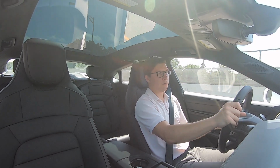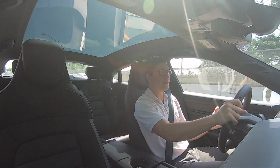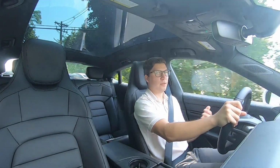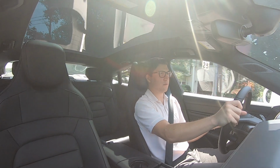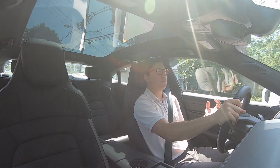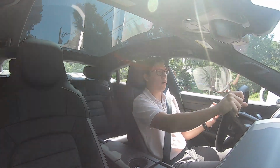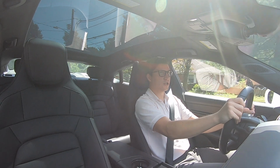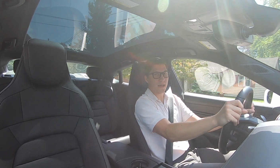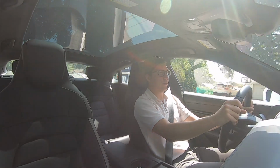You want to have that expression, and a lot of electric cars nowadays don't really give you that expression. They're silent, they're fast, but they're not really fun to drive. This car is exceptionally fun to drive. I've only been in this car for less than 4 minutes now, and just immediately you're brought into the car. You are not just driving it, you're a part of it. And that's exactly what Porsche has been doing for decades. They know how to be able to create a car that appeals to your emotions.